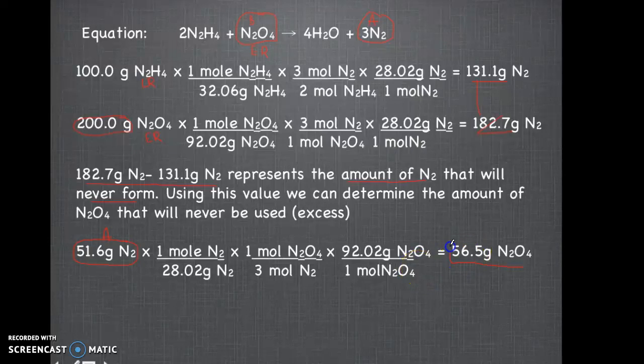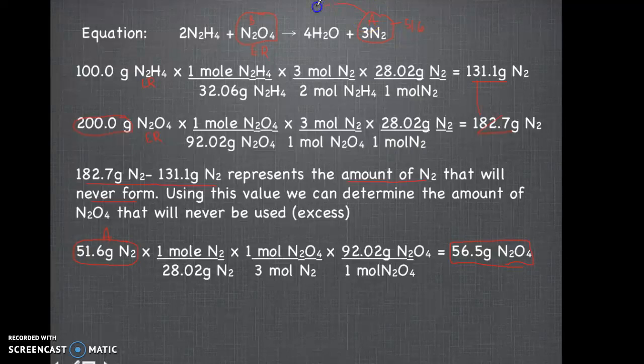And guess what this is? This is your excess reactant that is left over. Okay, so what you really have to be careful for in these limiting reactant problems is knowing your A and your B. In this very first way that we're looking at here, your A is your B that we started off with earlier. So we got the 131 and then the 182.7, we subtracted that. And this right here, the 51.6 grams, once we subtracted it, becomes my starting A.